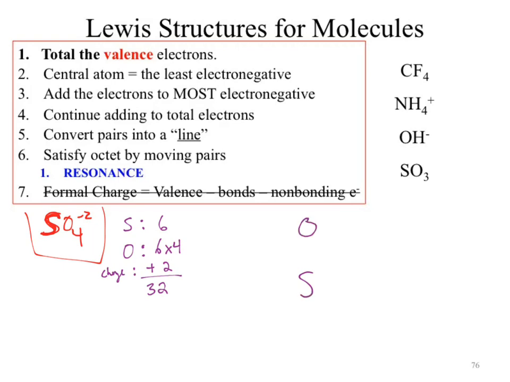We'll put our oxygens on the faces of my sulfur, around that invisible square in the middle. I will then place my electrons, starting with the oxygens first. Why the oxygens? They are the most electronegative. That's why they get the electrons. So this question keeps popping up. Shouldn't I put 6 electrons around the oxygen? Because oxygen has a valence of 6.